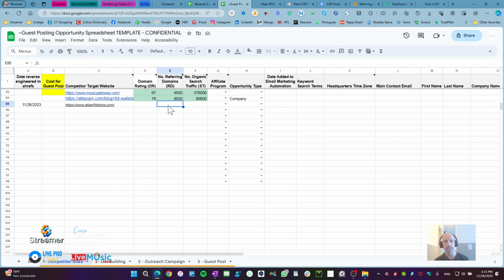If everything turns green, which in this case it will, that means it is something good that we want to continue to look at. Do they have an affiliate program? Yes or no? We'll do a little research and find out if they have that type of program. Again, we might be able to sell services for them also, and sell their products or services in their affiliate program. So we would want to look in their webpage to find out if they actually have that affiliate program or not. And then, are they a company? Are they a blog?